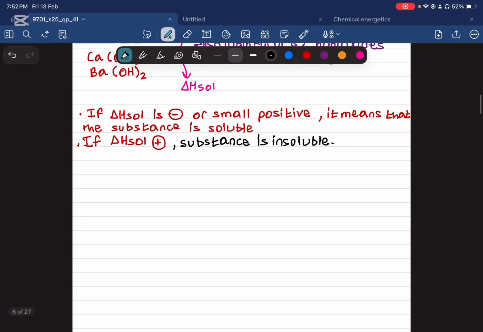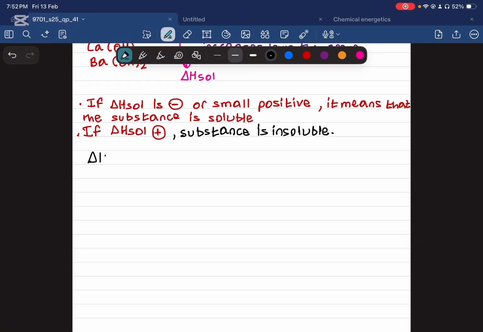Point number three. Whenever we talk about enthalpy change of solution, remember the Hess cycle which you learned about in chemical energetics. From that Hess cycle, we formed a chemical equation. Obviously, I'm not going to go into the Hess cycle now, it's going to be really long. But just understand that when we performed the Hess cycle, we created a formula: enthalpy change of solution is equal to lattice enthalpy of dissociation plus hydration enthalpy, or enthalpy change of hydration.